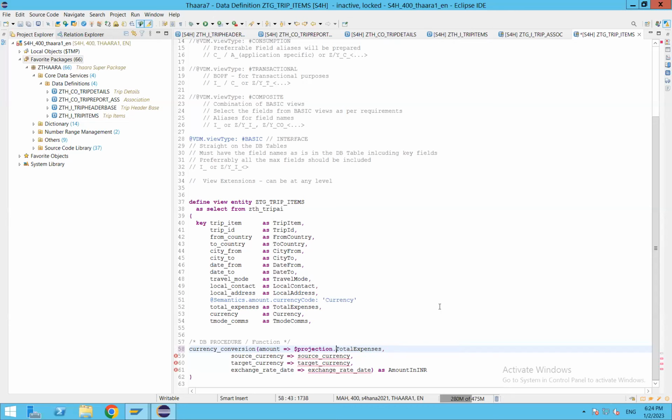So projection dot total expenses. You see, and similarly, for the source currency, we use this currency as the source currency, which is the local currency here.